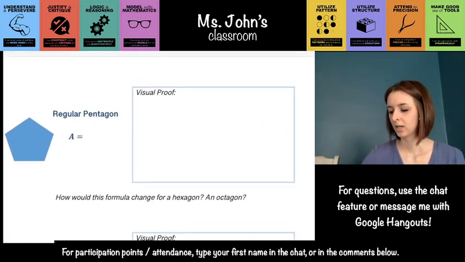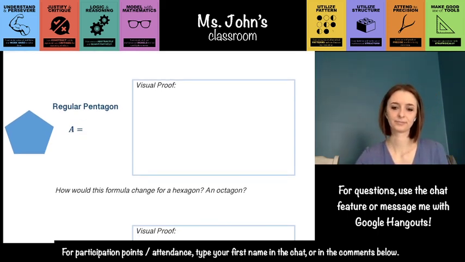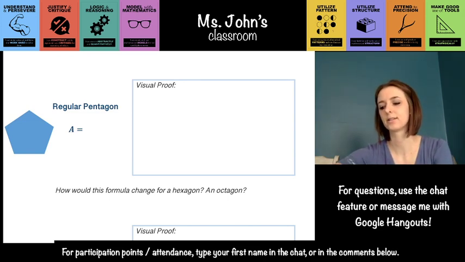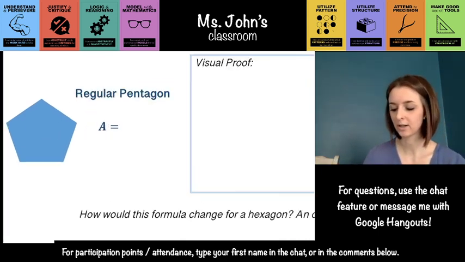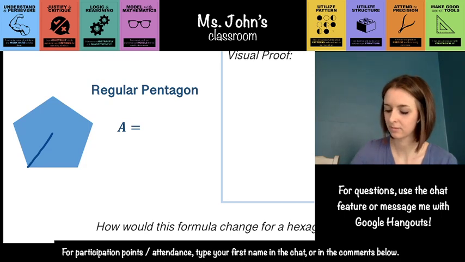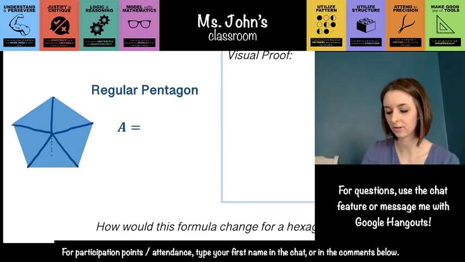Turning the page. Here is a pentagon. Our lovely pentagon. And the measurements for this pentagon, you might not actually see this in your homework. I couldn't find any problems like this, but on this pentagon we're going to be using a couple of different measurements. I'm splitting it up into triangles that meet in the middle. That might give you a hint as to what our visual proof will be. But we're using the height of one of those triangles and then one of the side lengths. We're going to just call it S.